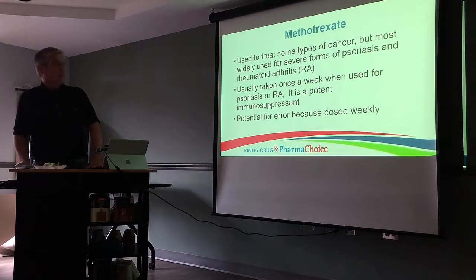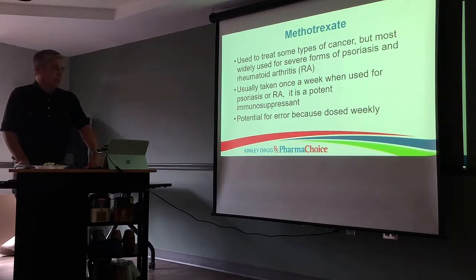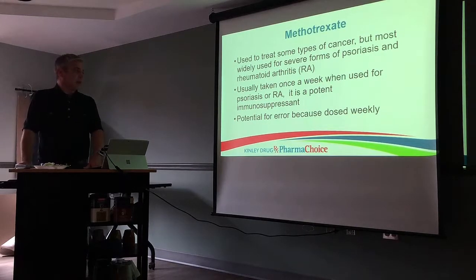Having said that, people who are on methotrexate do tend to have weaker immune systems because of the drug, and therefore are more susceptible to getting ill from viruses or bacteria. So you have to be very cautious around people that are on drugs like that. The big issue with methotrexate is it's very toxic. Usually blood work for liver function tests need to be done.